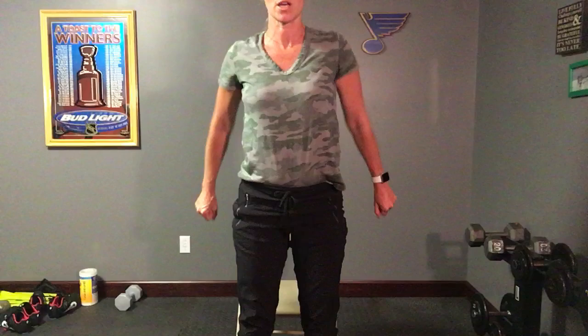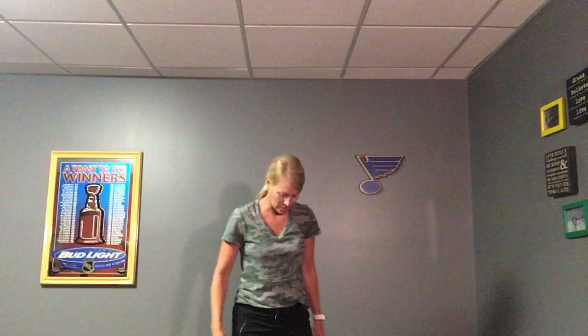Let me adjust this a little bit so that when I come to stand, you guys can see a little bit more of what I'm doing. We're going to do 10 sit to stands, okay? I'm coming down into my seat. Good, big reach, 1. Good, big reach, 2. Up nice and tall, and 3.